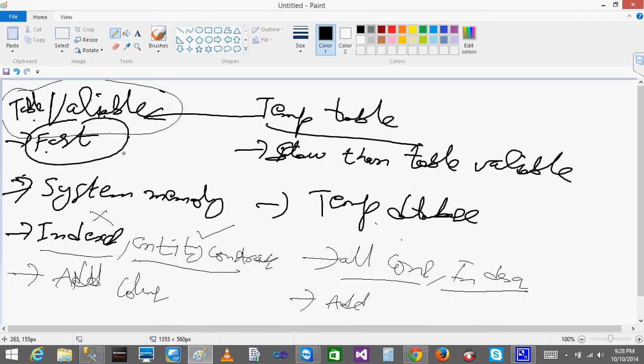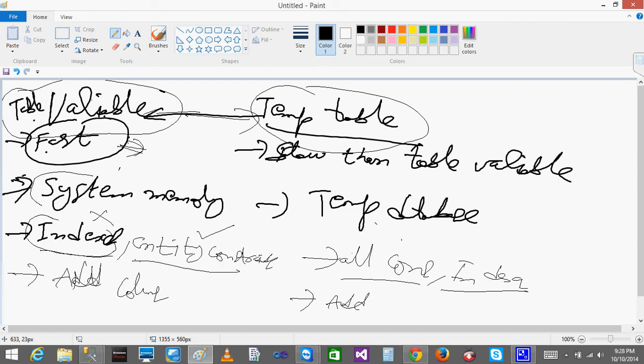So if you just want to directly load the data and use it, then you can use the table variable directly. If it is small data, then mostly you can use it. If it is heavily used data, then definitely we will create some indexes. I am going to explain about indexes later on. If you want to create an index, you can't create it on the table variable. So you can create an index on the temp table. Because of that, you can make the data processing very fast.